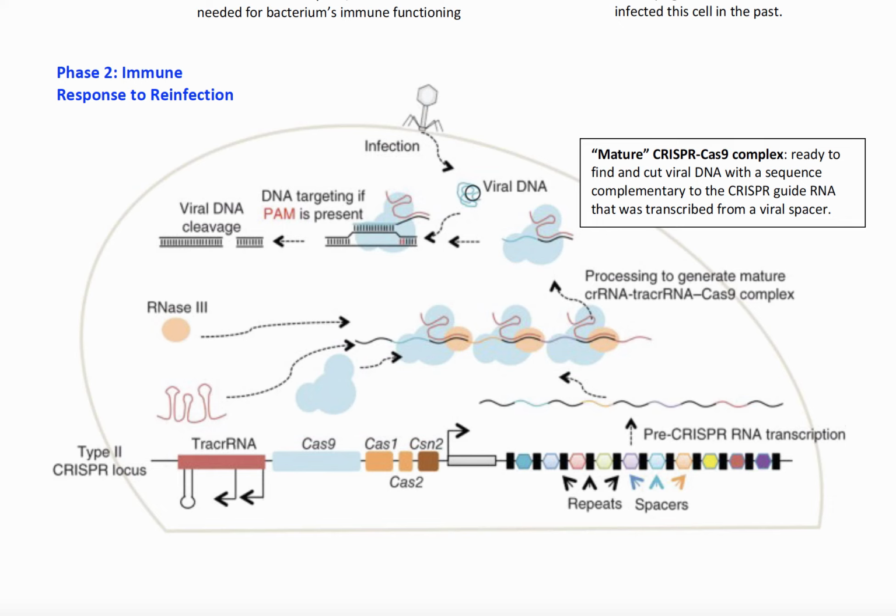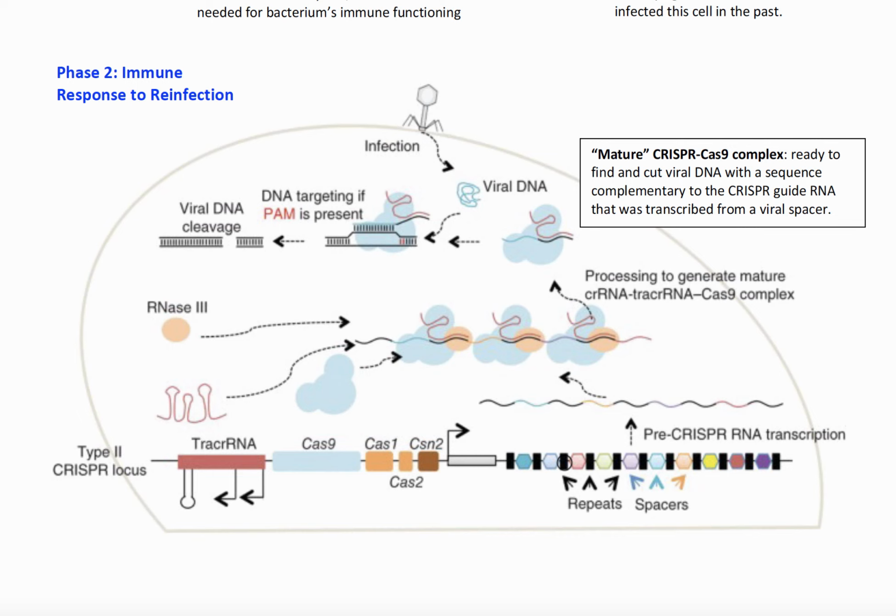And this sequence of about 20 bases is very, very specific to that exact complementary sequence on the viral DNA. And the CRISPR-Cas9 complexes with these guide RNAs will, on any DNA molecule that they run across, start scanning it for this sequence, a sequence of DNA that's complementary to the guide RNA. And if it finds DNA that's complementary to that guide RNA, that must be the DNA from this virus that had infected the cell in the past.